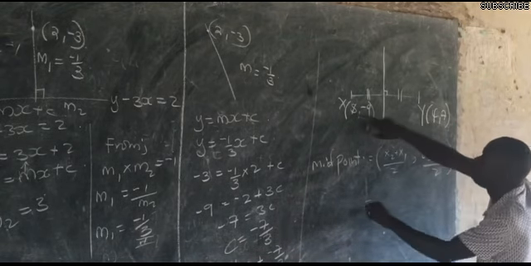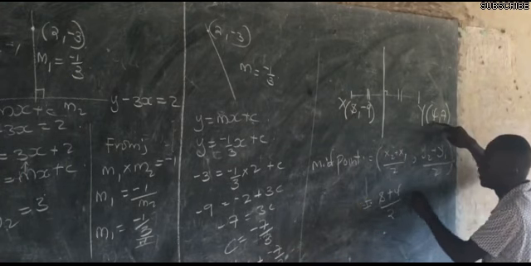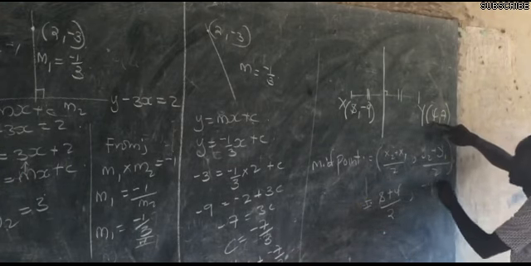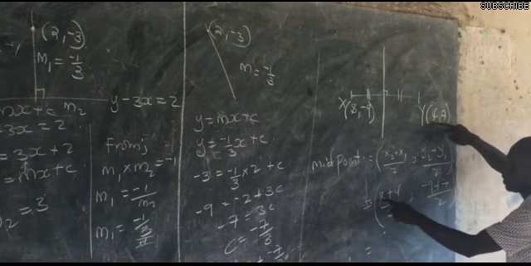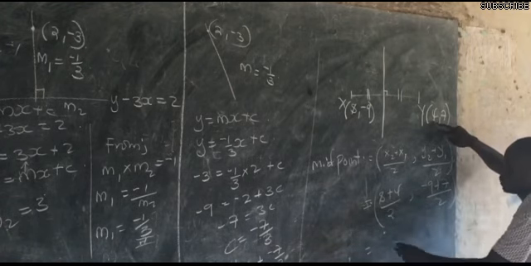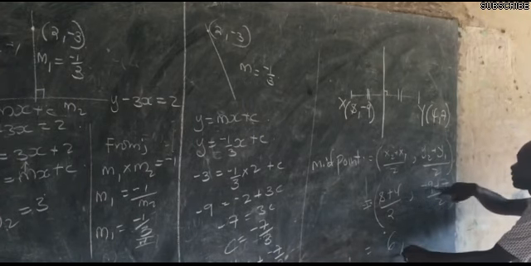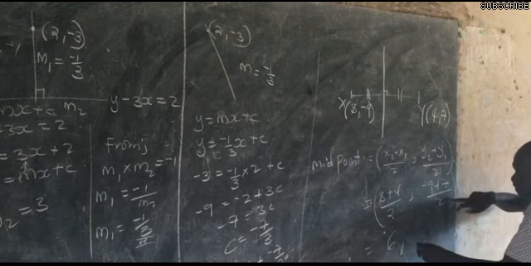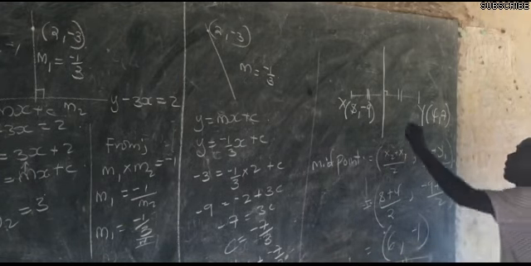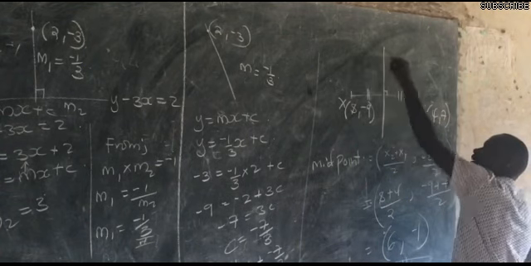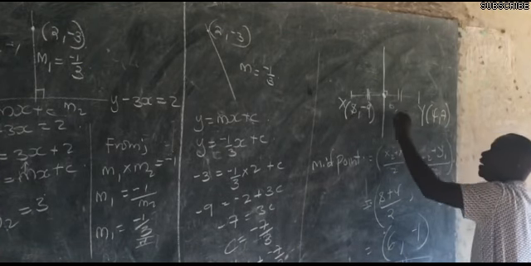So the midpoint here will be (8 plus 4 divided by 2, -9 plus 7 also divided by 2). So this is 8 plus 4, which is 12, divided by 2, which is 6. This is 7 minus 9, which is -2, divided by 2, which is -1. So this point appears on this line and at the same time appears on that line. That point is here and it is (6, -1).